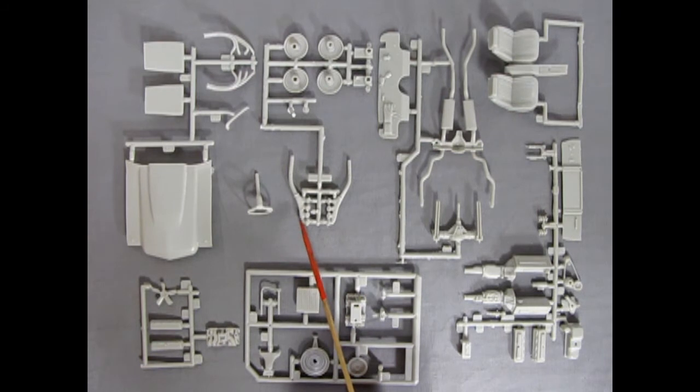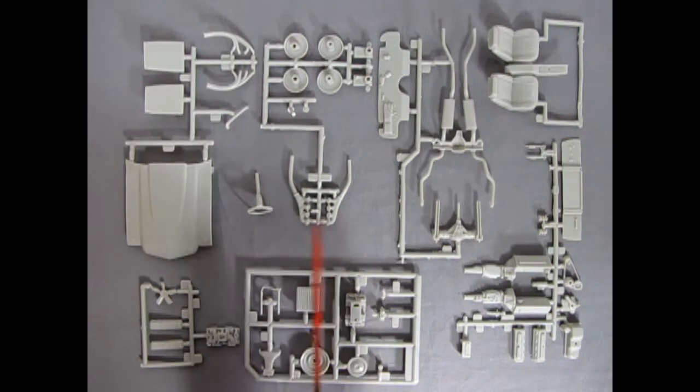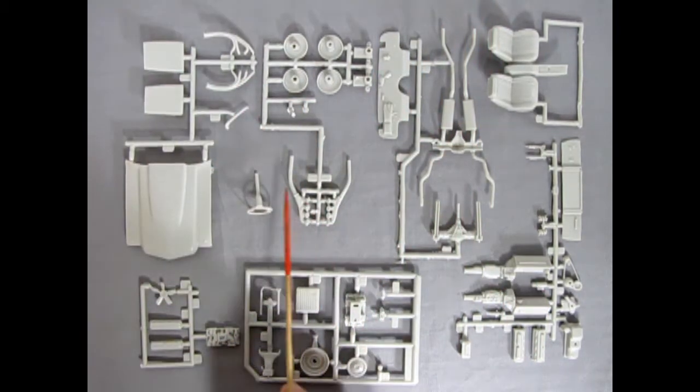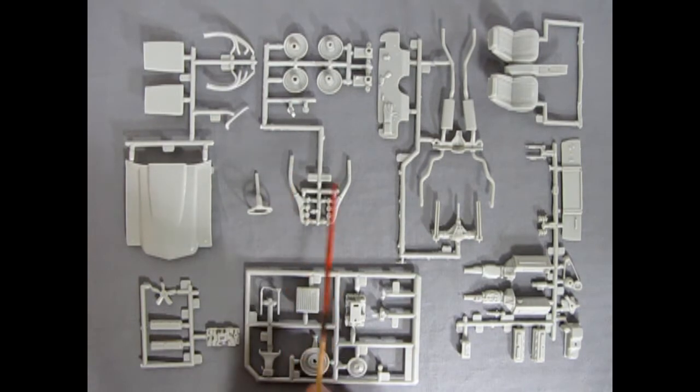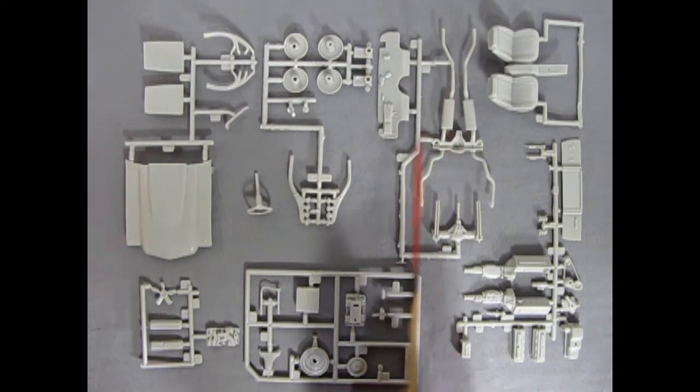Anyway. There's our stock headers. With the exhaust pipes molded in place. Which this style is kind of nice. Because you can glue them on the side of the engine. Drop the engine in. And then kind of move them like this way. In and out on the engine block. To make them line up with where they go on the chassis. Or actually to the end of these exhaust pipes there. So instead of having it cut off here. And then these hooking up inside the car. You know. This is a little bit easier to line up.